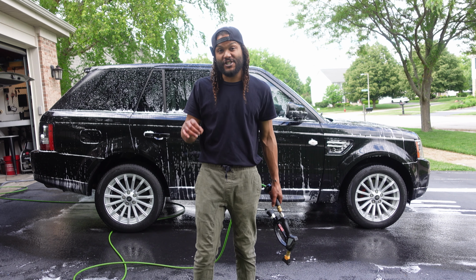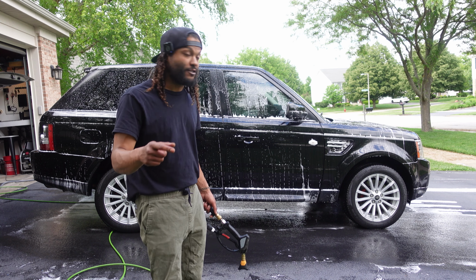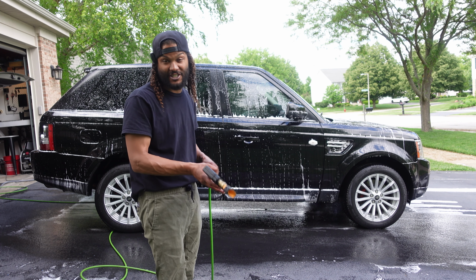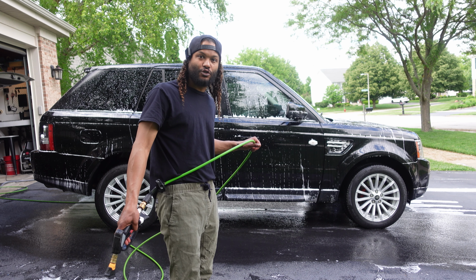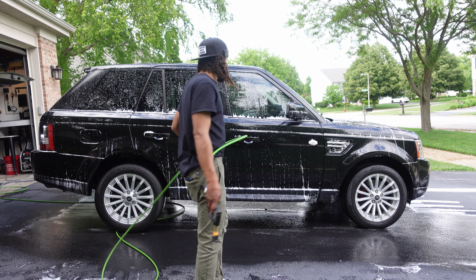All right, so our pre-wash started to get a little bit dry on us, so I went ahead and resprayed the car, and then I hit up my other two wheels on the other side of the vehicle. That was literally just so we had a little bit of extra dwell time. Now I'm ready to rinse this guy off, so we're going to go ahead and rinse it from top to bottom and see how well the pre-wash did.